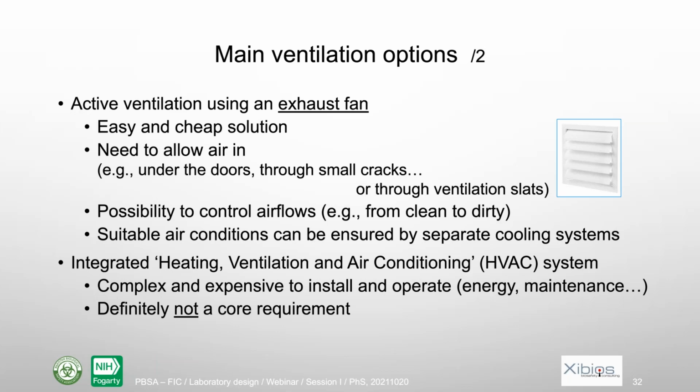The easiest one, I would say, and it's a very efficient one, is using an exhaust fan. That means a fan that will take the air from the lab and send it to the outside. It's also easy and cheap. If you want that to work, we need to allow some air in. If you take dirty air from the lab, there will be a negative pressure in the lab, and you need some air to replace the air that has been exhausted. Most of the time, it's not a problem in a lab because you have some air that can come in under the doors through a number of small cracks and so on.